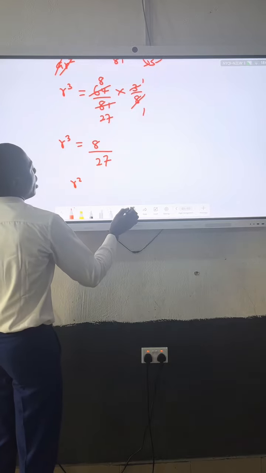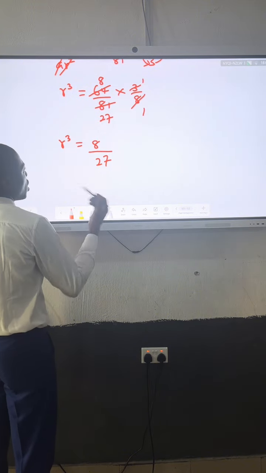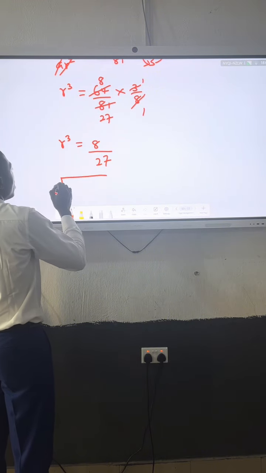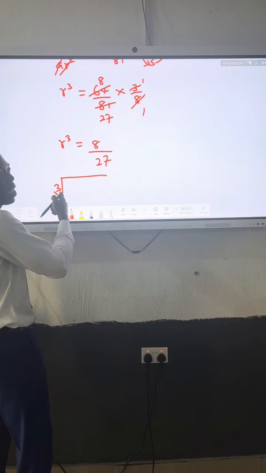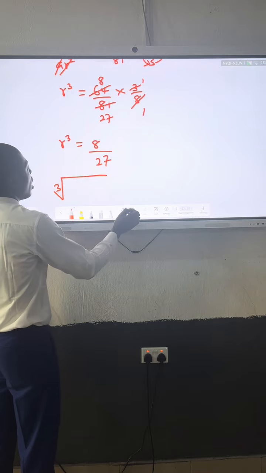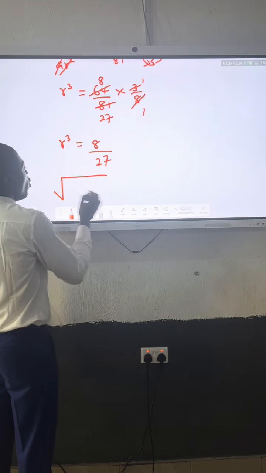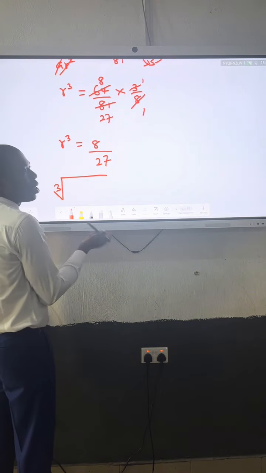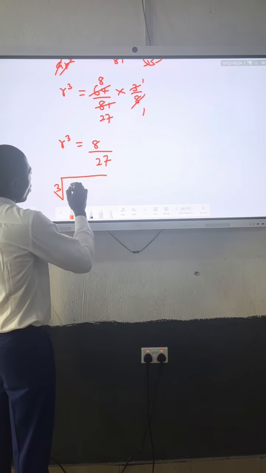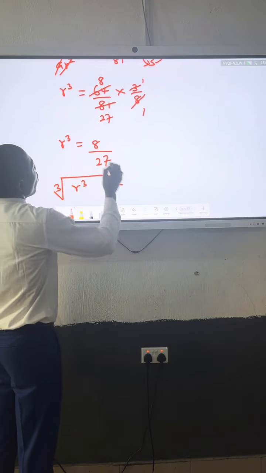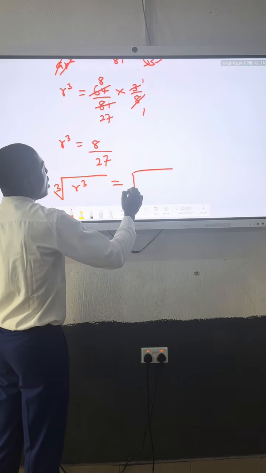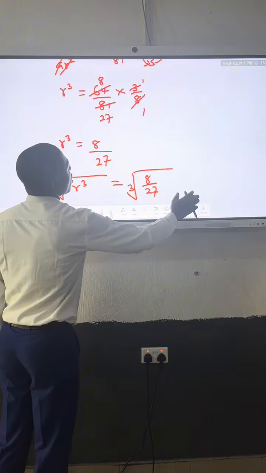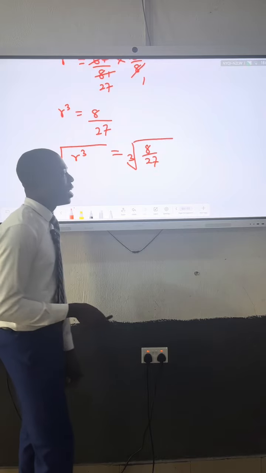Alright, so let's use one of the methods quickly to just finish off. Because we have R raised to power 3, we're going to take the cube root of both sides. Cube root means write 3 at the corner. If you remove the 3, it means square root. If you put back the 3, it means cube root. If you put 5 in this corner, fifth root, put 10, 10th root, and so on and so forth. So R raised to the power of 3. When you come to the other side, you also do the same thing. You put 3 in this corner, you write 8 over 27. I hope you are following.